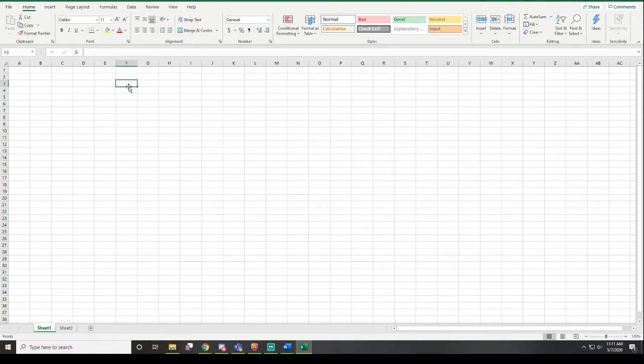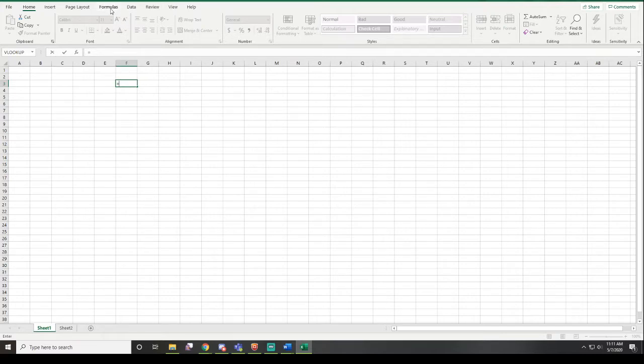Now, like I said, each cell also performs like a calculator. You indicate that it's performing some kind of calculation by using the equal sign to start. Now, you'll notice that things changed a little bit. It's going to assume that you're doing some kind of formula.